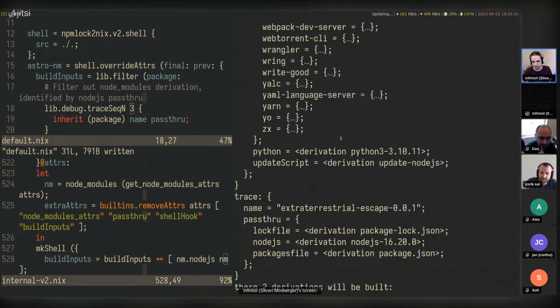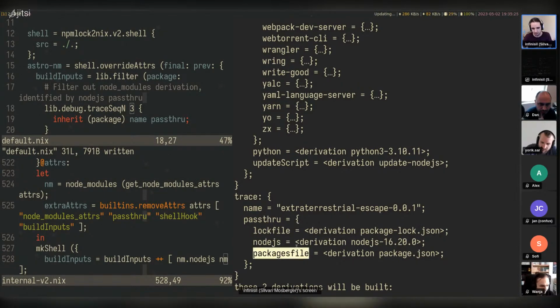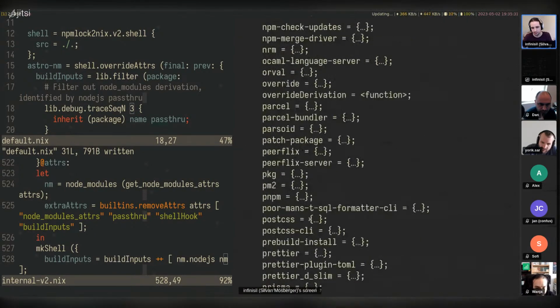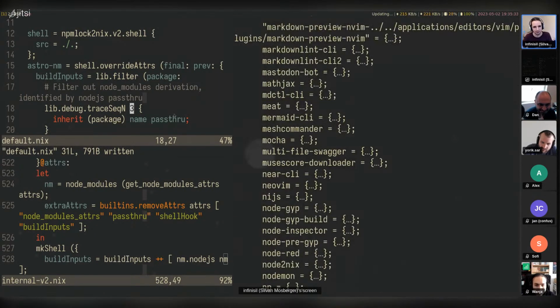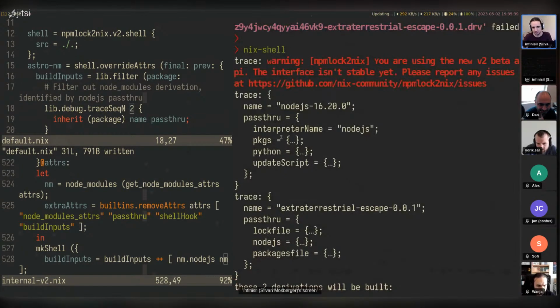All right, scroll back up. And we can see pass-through. Actually, we saw the pass-through before as well. But we have log file, Node.js, and packages file. And for Node.js, what is the pass-through? Oh, the pass-through is a lot of packages. So let's decrease this by 1 again so we can see all of them.